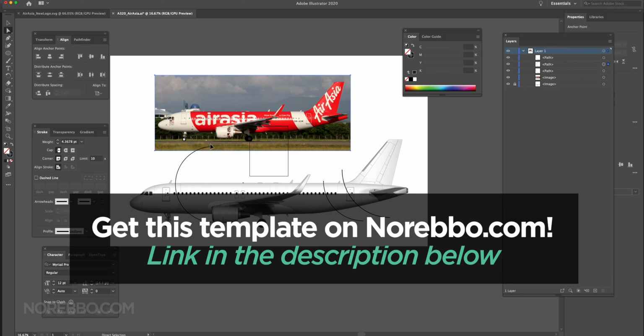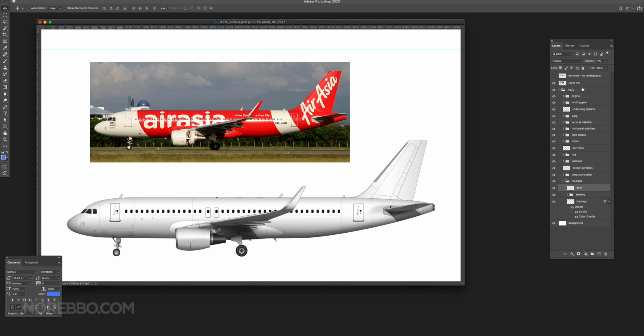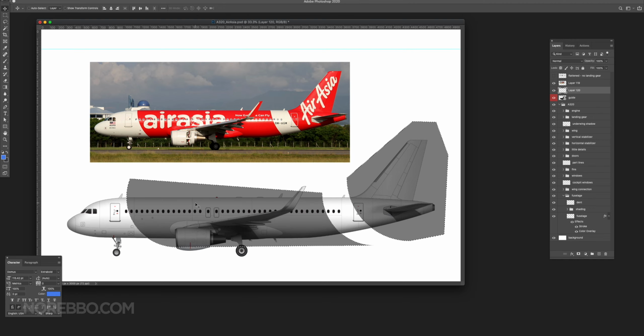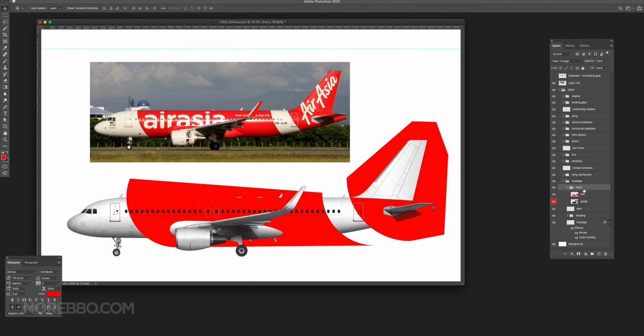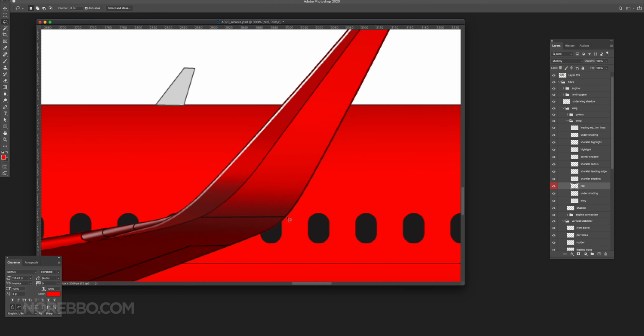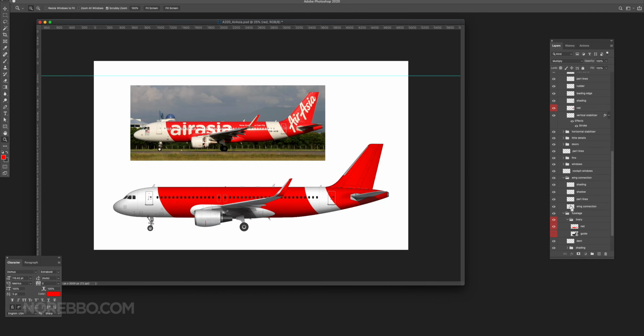So, as I said earlier, the AirAsia logo is essentially the titles. That's it. And there are a few arcs of color. There's some positive and negative space with the red and the white. And probably what happened is it looked like they had a large graphic that they just scaled up. I don't know what that graphic was. Maybe it was actually part of the logo itself, and then they just scaled it up and placed that over top of the side view of the aircraft like this, and that's how they got their positive and negative space. I don't know. That's just kind of what it looks like. But thankfully, it's fairly easy to recreate.